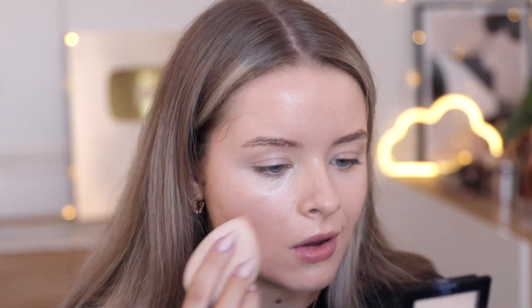I'm gonna try the slightly darker shade, 6.5 medium. This doesn't look the most medium. That shade, 6.5 medium, is actually kind of the perfect shade for any blemishes because it matches the skin tone of that skin tint really nicely. Sorry, the lighting's kind of all over the place. The sun cannot decide whether it wants to be in or out. Doing the hokey pokey over here.